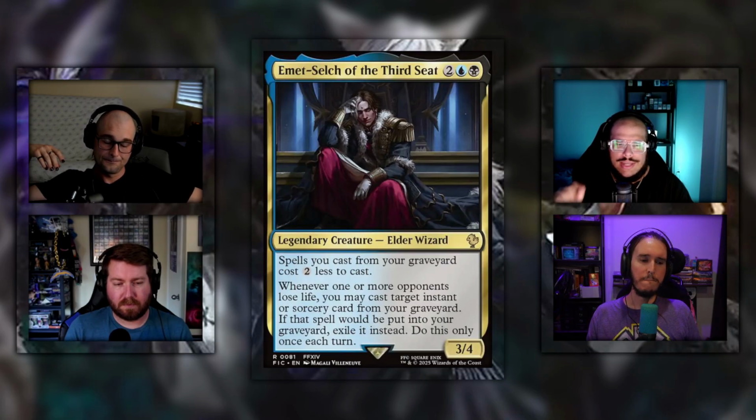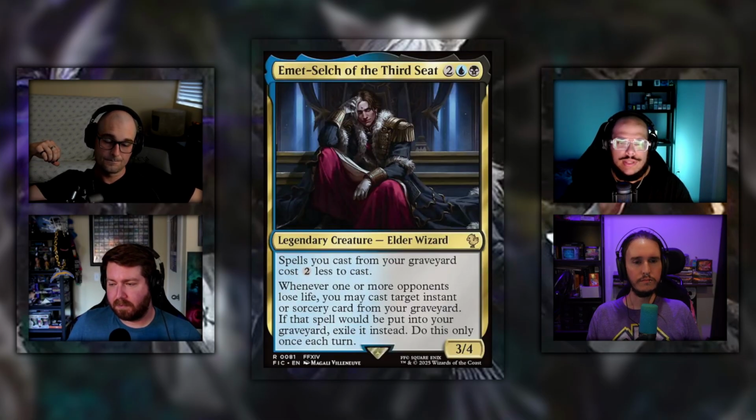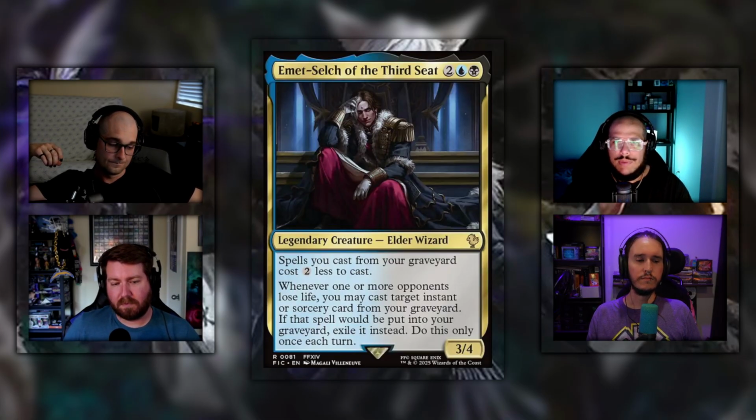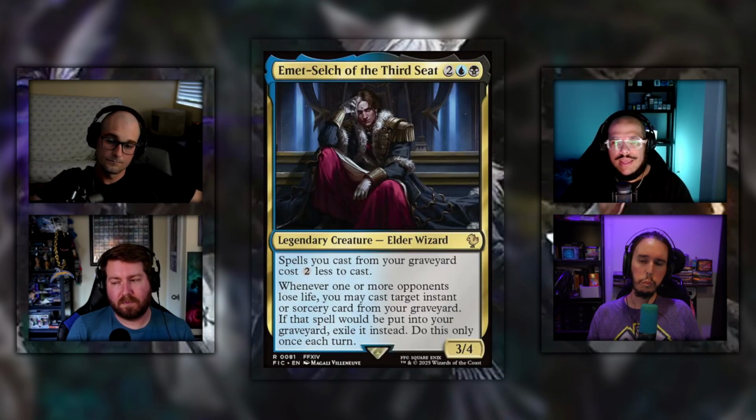You are casting instants and sorceries if an opponent loses life. So if you have a drain effect on your field, it's somebody else's turn, they cast a spell, you're able to drain the table. Now you can counter that spell with a counter that normally would be kind of bad because it's 4 mana, now it's 2 mana. So I think that I'm getting really high on this card now. I'm not gonna lie to you.